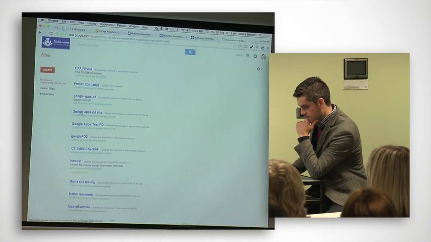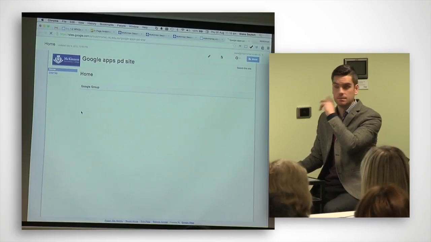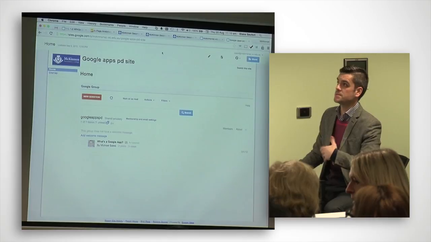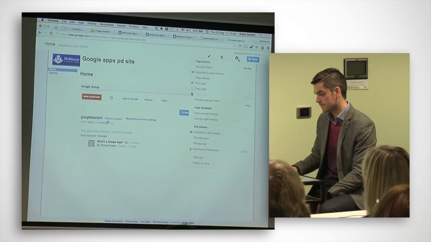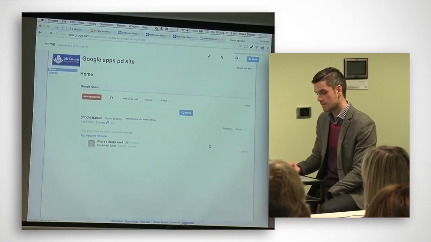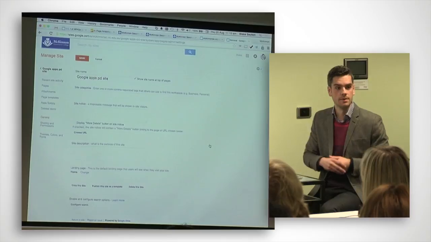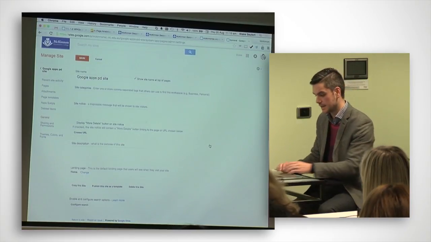Okay, so if I look at a test website, I've just got a random Google website here that I've probably created for a PD that I was running. So this is a website, doesn't necessarily have to have much on it. I can go to set up, manage my site. The great thing about Google Sites is analytics is natively handled within Google Sites, so we don't have to go and do any custom coding or anything like that.